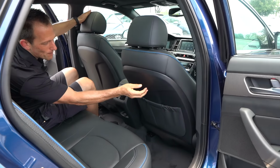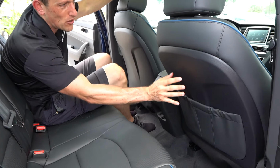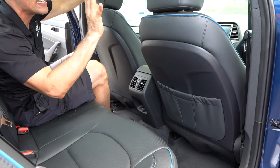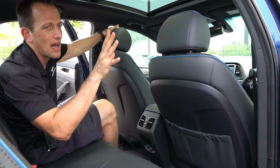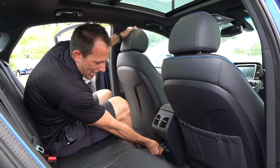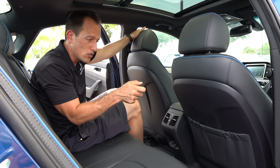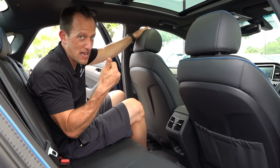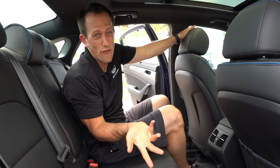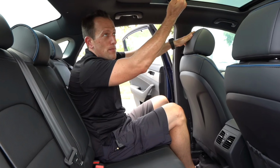You have plastic up here, which I am gonna zonk the plastic, but you do have a leather pouch. I wish they would just wrap this thing in leather. And yes, hold the complaints about your kids kicking the leather seats. Rear AC is nice. You have one USB. You're gonna have to fight, maybe thumb wrestle whoever's back here. Just watch out. They may hurt your thumb and then maybe you can't even go on your phone anyway. So one USB. There's that extension of the panoramic sunroof.